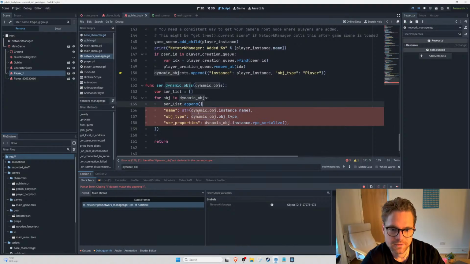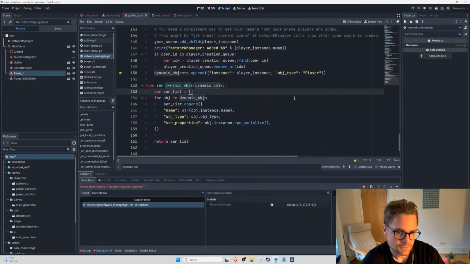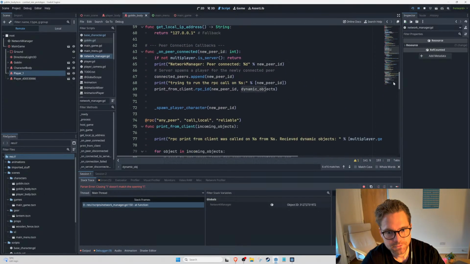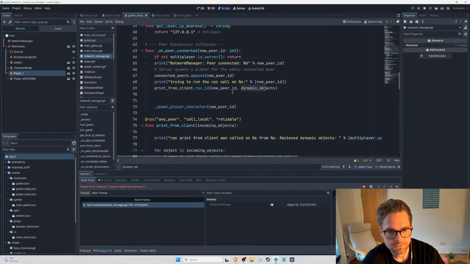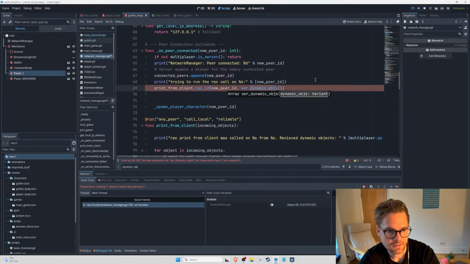Why does this not work? Oh yeah, it's not called dynamic objects anymore. Return serialized list. Ser dynamic objects. Dynamic objects.